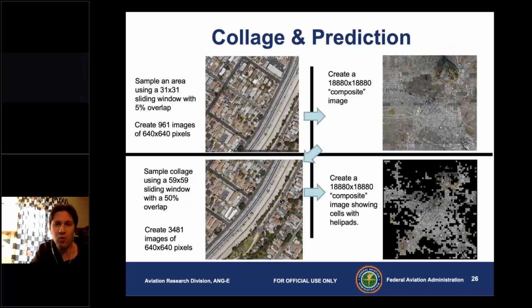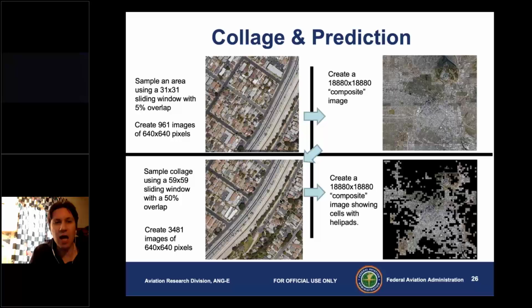So how did it do? What do we do here? We've played with the settings a lot, because it's a trade-off. You want this to be fast. You want to go through a number of different data sets. So you want a high resolution image to be able to pick out something as small as a helipad or heliport in the imagery, but you would like a smaller resolution, or at least a zoomed out image, to be able to cover more ground.